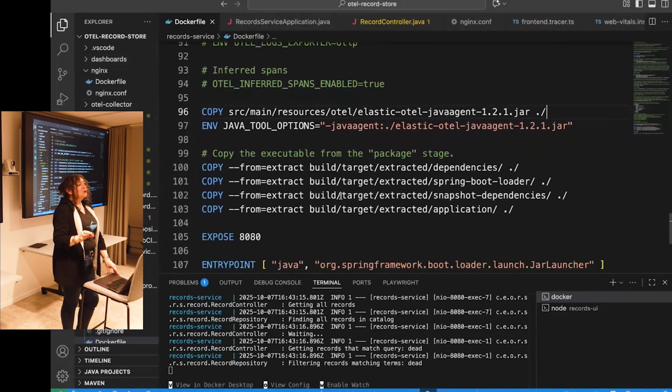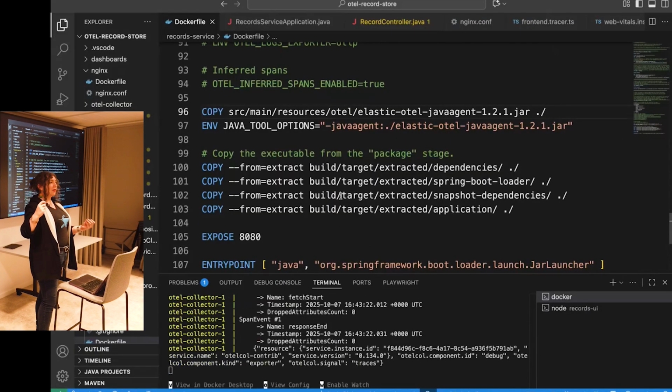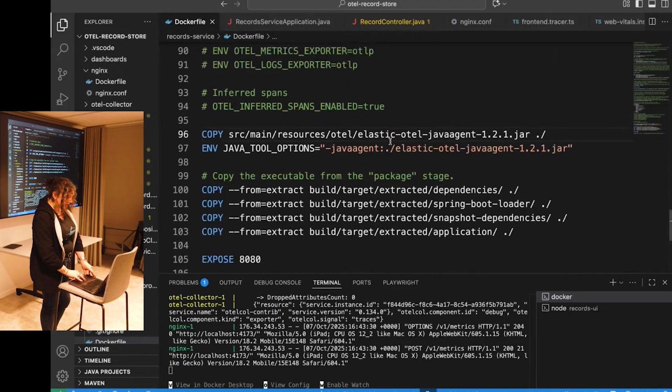Just for completeness, I'm going to show you what is happening with the Java backend service instrumentation. I'm aware at the start we talked about, well, we're going to focus on the front end JavaScript pieces, but we need to know how these things correlate together for that front to back picture that I said was so important at the start. So what I've got is a very simple Spring application.